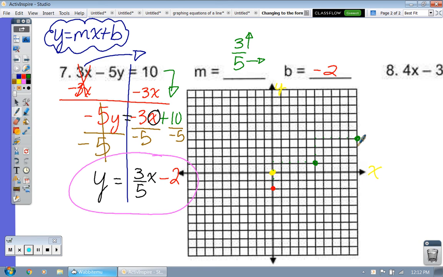And you could continue to do that off the grid if you wish, but we have enough to connect the dots. And there we go. Don't forget about your arrows. Again, make sure everything is in y = mx+b. Do not get fooled and try to extract information from this guy here, because that is not in y = mx+b.